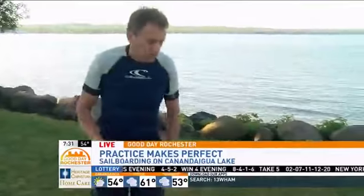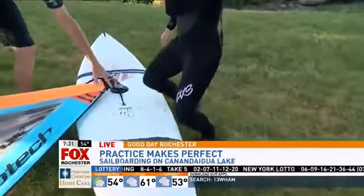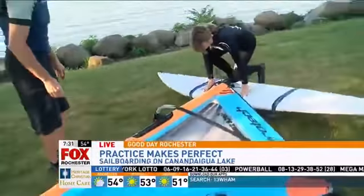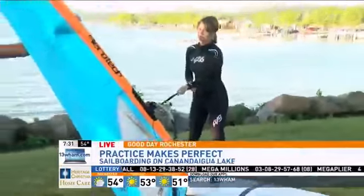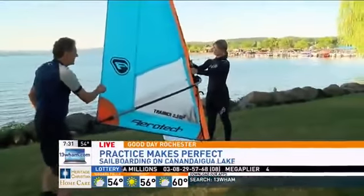How do I start? Where do I stand? Okay, so we're going to start out, and you're going to kneel on it and straddle the mast right here. One knee on either side. Now we can go to our standing position. So from there, you're going to go up. We're going to grab our uphaul line right here, and slowly pull up. Yep. And then we're going to go hands on the mast.